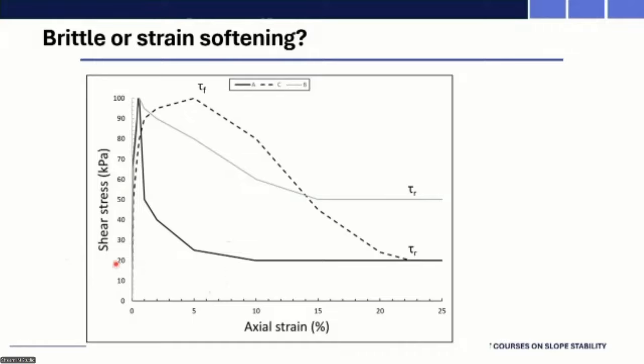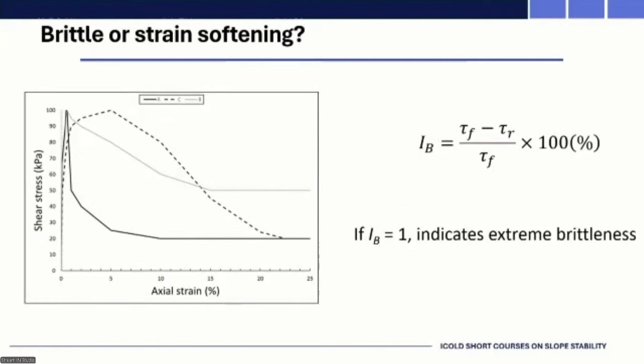And I mean, Bishop did this 50 years ago when he was doing the forensic investigation of the Aberfan failure in Wales. And it was quite insightful then. But I think as we're getting into even more contractive materials, we need to go a step beyond just the Bishop's brittleness index, I think. And maybe we can have a debate about that tomorrow.